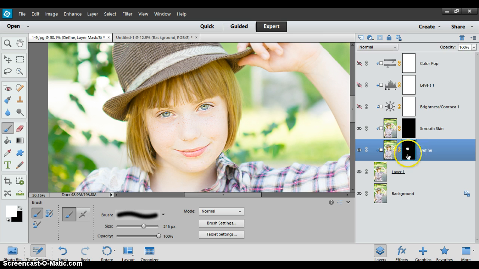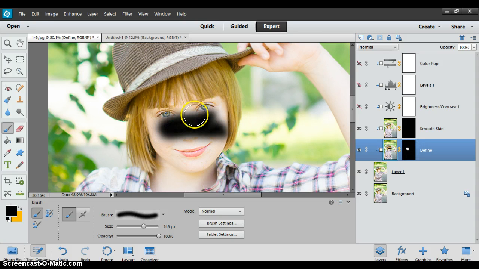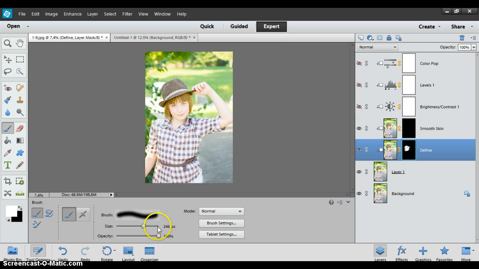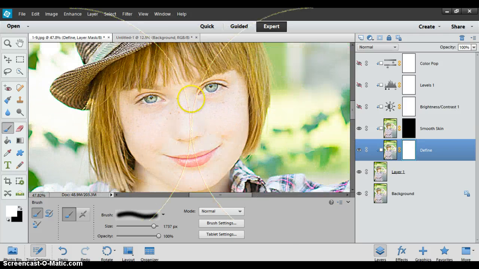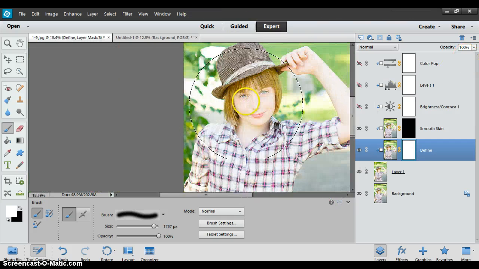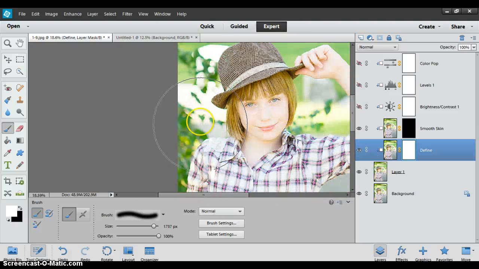Now make sure that this box over here is highlighted. If you paint over this, it's just going to, as you see, paint over the face. So we're going to undo that and click on that. So we're just going to go ahead and define. Now you can define your whole image, which for this action I actually really like. You can define it all and just paint it all over. I kind of like to give everybody the option when I created this to have that control, so that if they didn't want the whole thing, if you just wanted the eyes or a certain area sharpened.